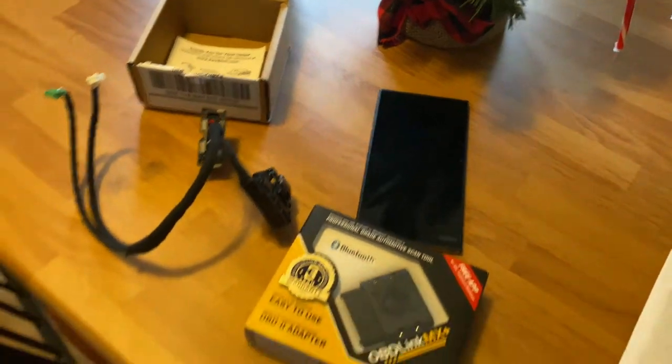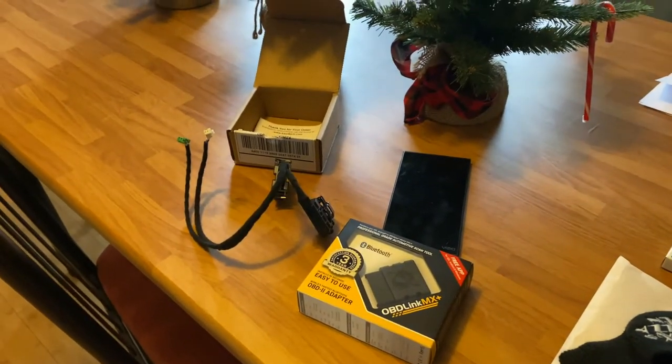RAM is a big deal because if you have a Tradesman and you want options like a Limited or Laramie — say you put in different seats, air conditioned or heated seats — you can activate the button on your dash. This links to the BCM, the main computer of the truck, and unlocks features. For example, holding down the remote button to roll down your windows — you can't roll them back up on the 18, but it's pretty cool. You can also activate your factory alarm, and the main reason I bought this is for LED reverse lights — you can change bulb type settings so you don't get bulb error messages on your dash.